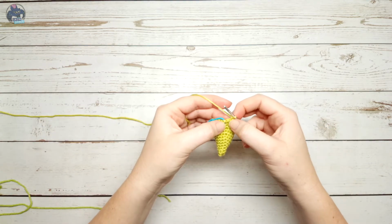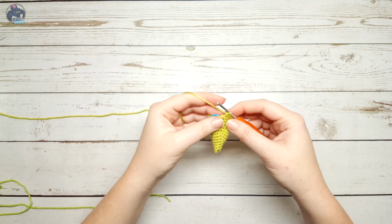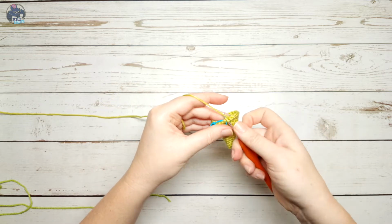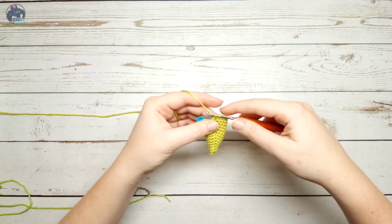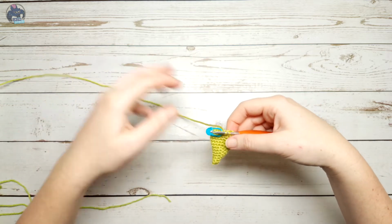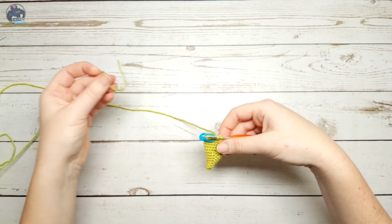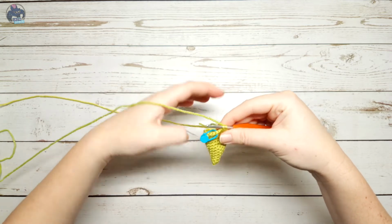I'm just about to do the last stitch of round 13, and because we're changing colour to our other shade of green, we're going to do this a little bit differently. We're going to go into the stitch, yarn over and pull through until we have 2 loops on our hook. But instead of finishing the stitch, so yarning over and pulling through again with the same light green, we're going to bring in our darker green or whatever other shade of green you're using.